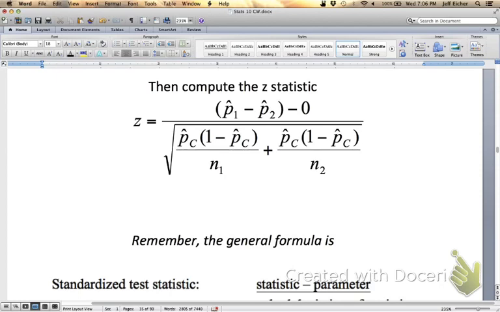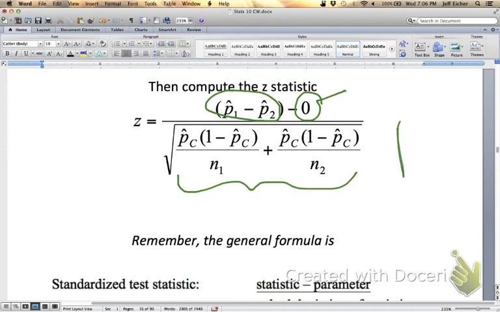You have your statistic, subtracting the two sample proportions. Your parameter very commonly is 0. It doesn't have to be, but it's very common that you're just subtracting 0, which is nice. And this should look similar to the confidence interval standard deviation of the difference between the two proportions.